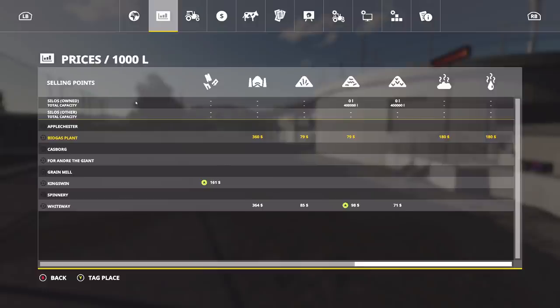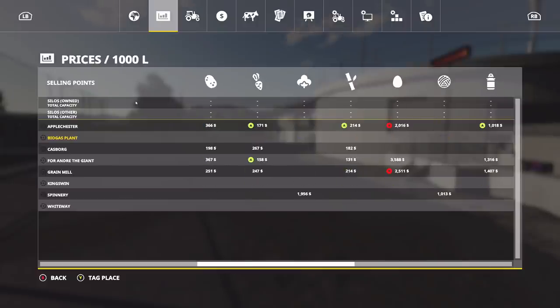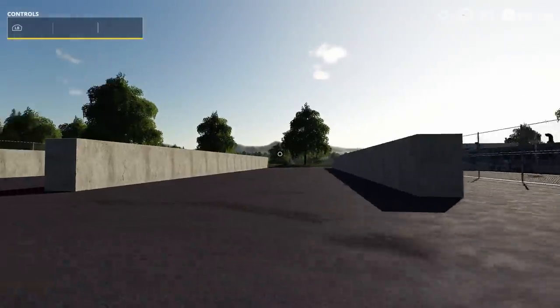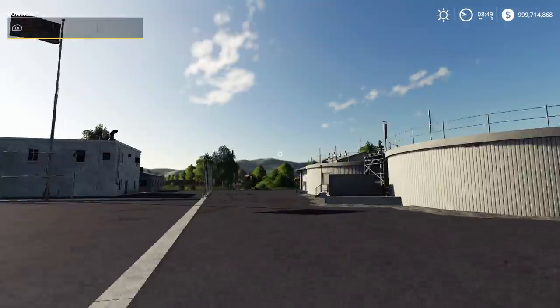And as you can see, it takes all your silage and stuff like that. It takes manure. It takes slurry. It doesn't take no potatoes or anything like that. Okay, but that is where you sell it. And then right over here, we have a bunker right here, and we have another bunker right there. And of course, your digestate goes right in there.